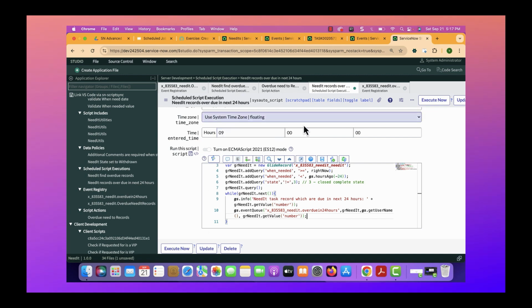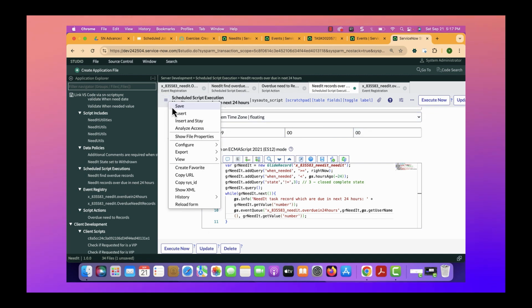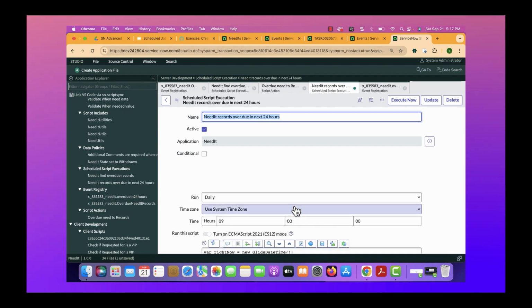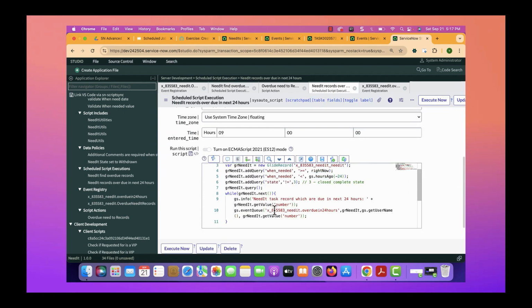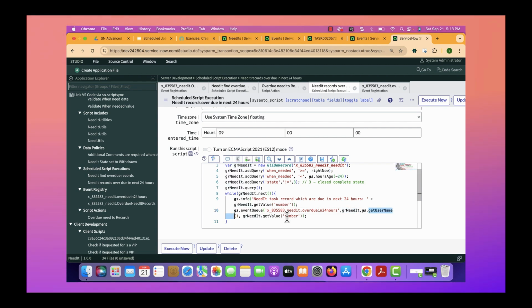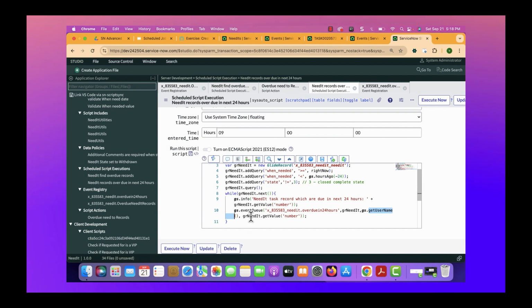So let's save this. We also generated an event. In this event, we first pass the event name, then the glide record object, and the third parameter is the logged in user who is running this, and the number of the record.